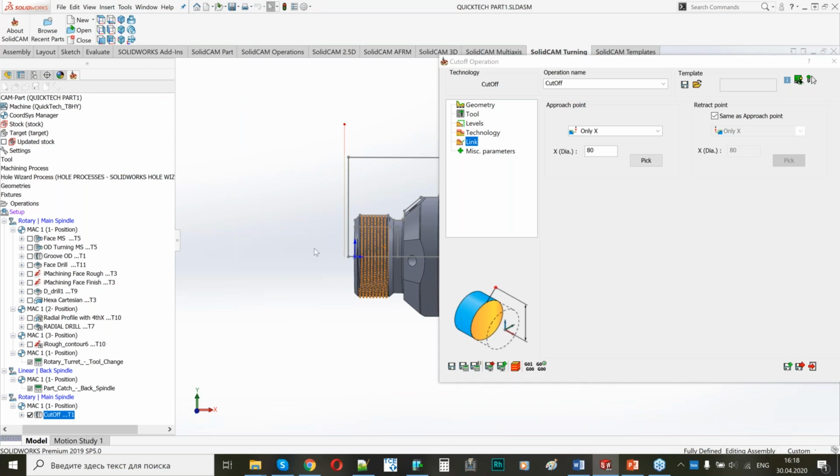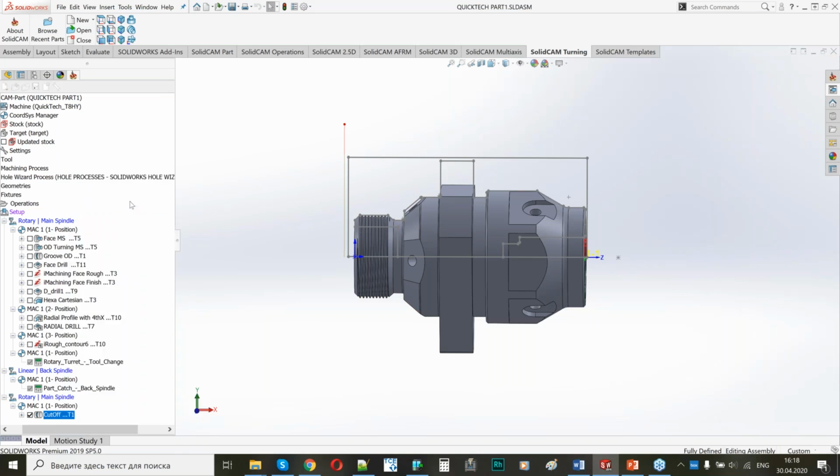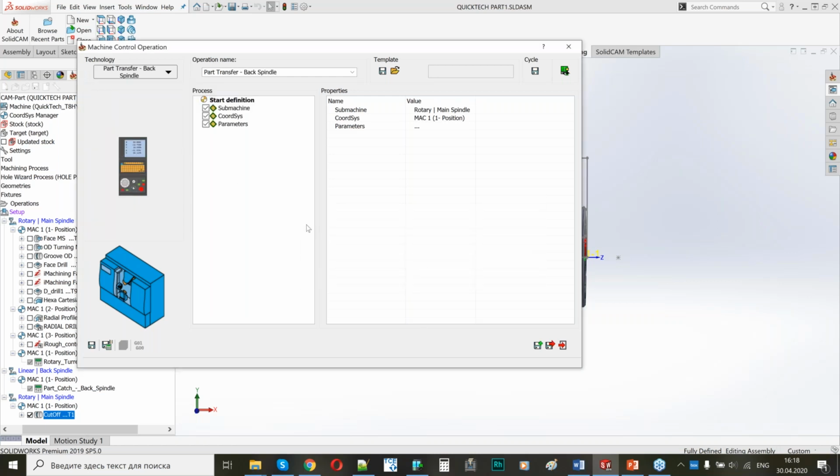Now I need to take the stock and to put it with the back spindle to the gantry. So now I should perform the movement of the back spindle, and for this purpose I will go to MCO cycle again, and I will choose a part transfer back spindle operation. I have the message again because my channel will be changed.